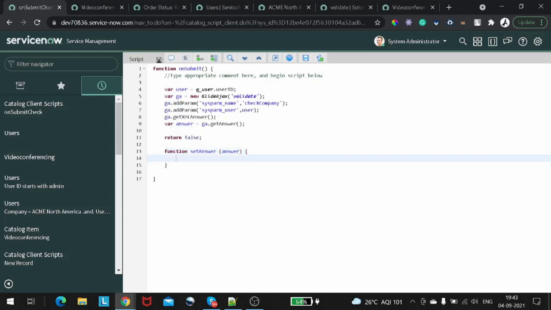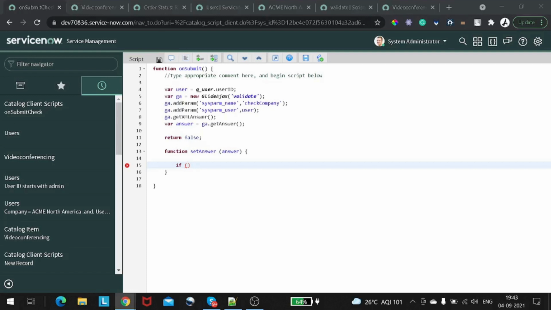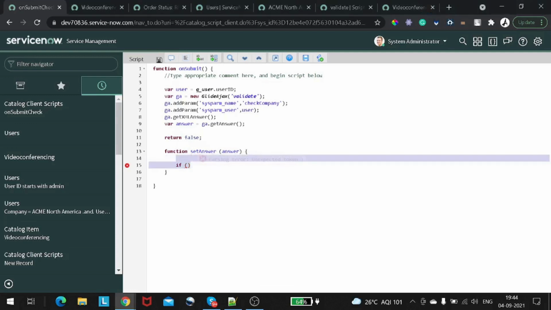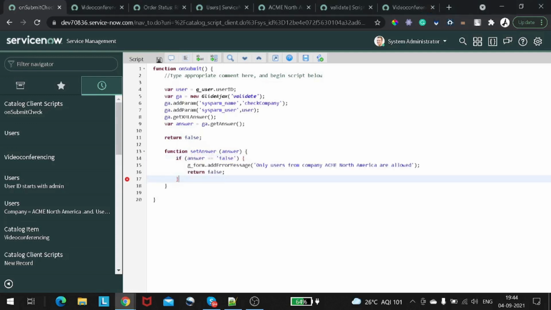And now we can check the same method, okay, if answer equal to false, if the user is not part of that company, we'll give the message only a user from Acme North America are allowed, and return false.